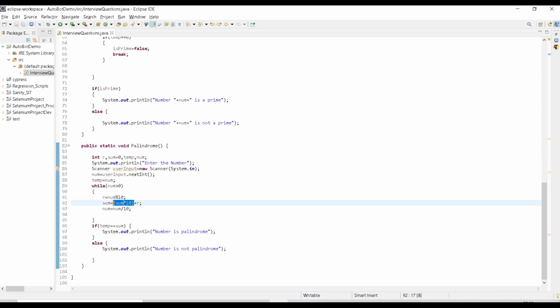So this is just like we know, right, like ones, tens, hundreds, the number position values are there, so we are incrementing the remainder to that value, and here we are going to get number equal to number by 10, and at the end we are going to compare that sum value with the temporary value that we took as a backup at the starting. Okay, so that part is done.